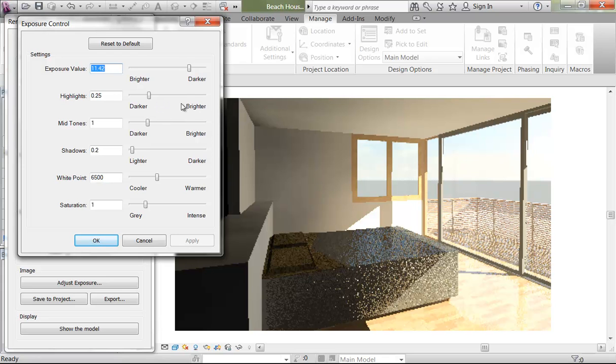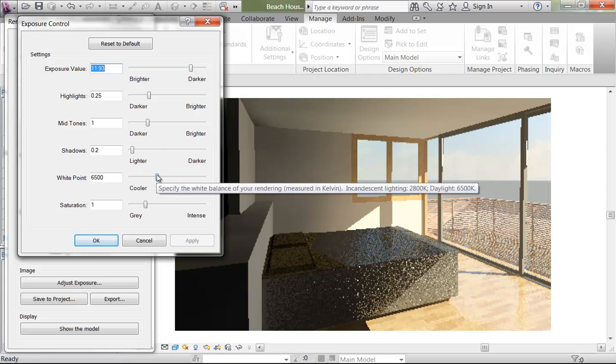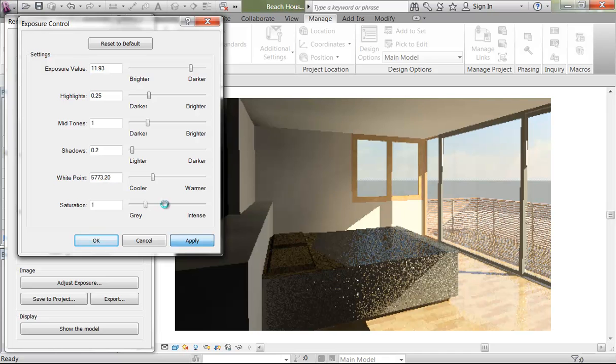You can play with all these other values. I'll just make that a little bit darker maybe, and then you can adjust some of the other values. So things like white point helps a lot to make the renders cooler, and you don't want to go too cool though. That's tempting, but that's probably okay. And then the midtones and the highlights and the shadows, you can play with them if necessary, but often it's best to leave them alone.